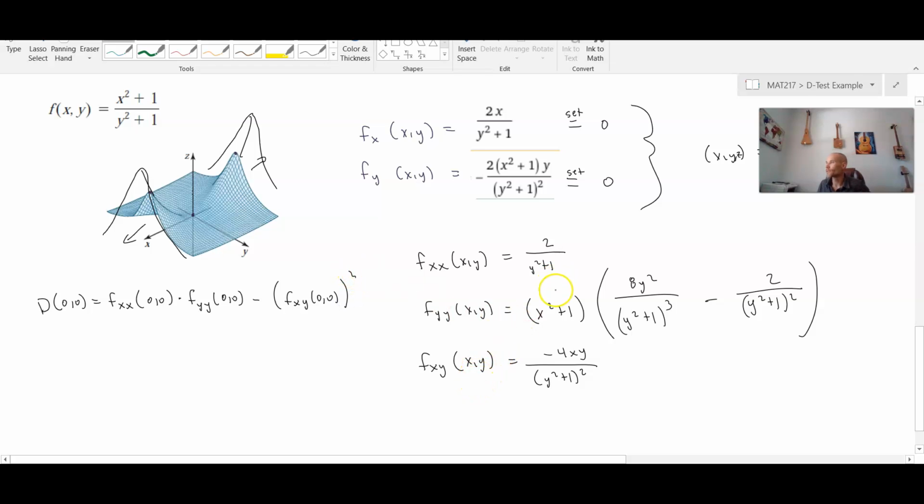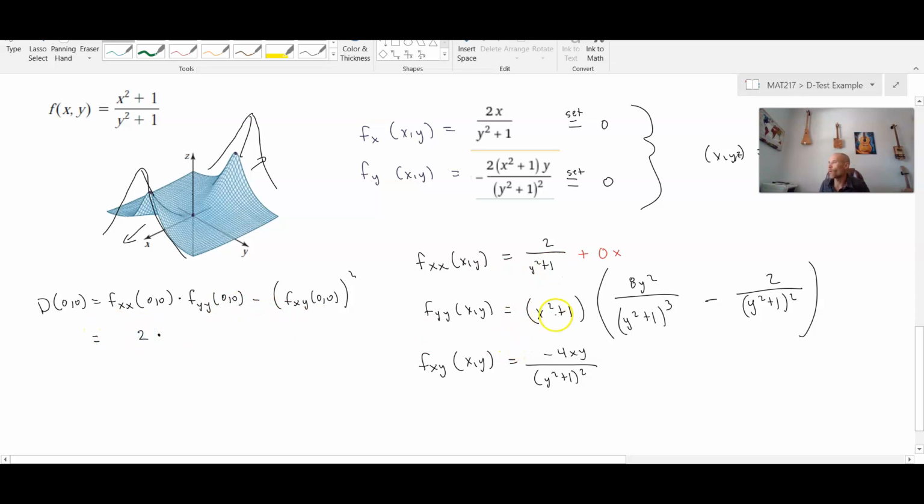And here we go. So in plugging in 0 for x. Well, wait a minute, there is no x here. So there's no place to plug in that x, and that's okay. You can actually do this. If this makes it easier to see, you could just add a 0x on there. And now you have a place to plug in an x, but 0 times any value of x will be 0. So the bottom line is that the value of x does not come into play in this second partial derivative. So plugging in 0 for y, I get 2 over 1, which is 2.